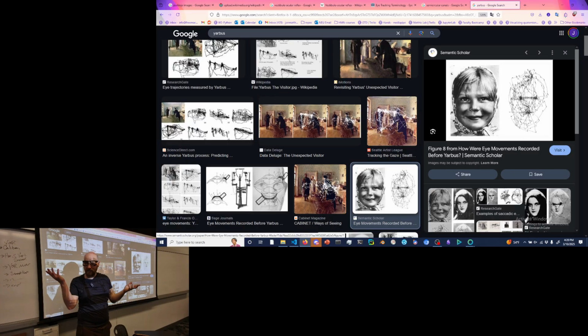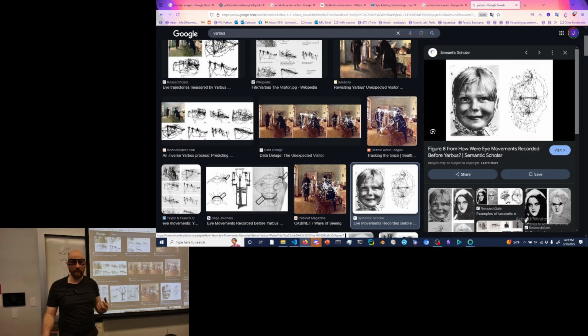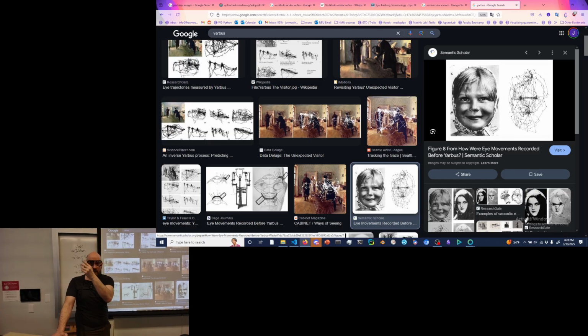mouth, eye, mouth. I've seen there's a weird trend in the pseudoscience of the internet. People talk about the triangle method, where you have to look at the eyes and look at the mouth, as if it's a strategy. I promise you, that's all anyone's ever doing when they look at you, and that's all you're doing when you look at anyone. Eye, mouth. That's what we care about, because that's where the information is.